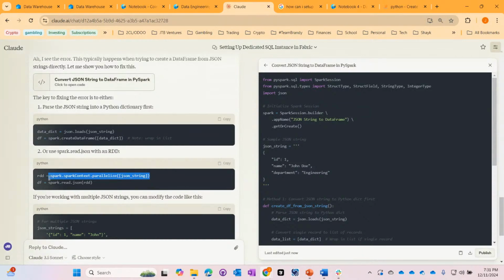So this turns it into a parallelizable Spark variable, and then you could read the JSON from there. So one way or another, we're trying to get the data into Spark, using the Spark libraries. This one's the simplest one for me to use.